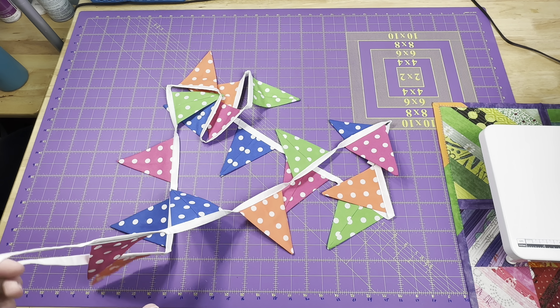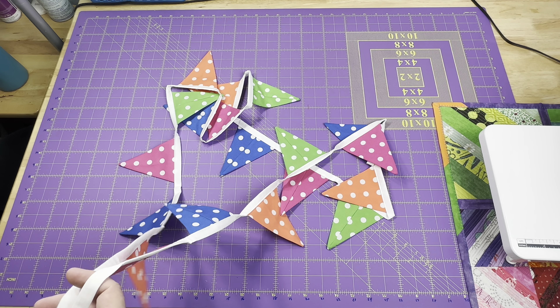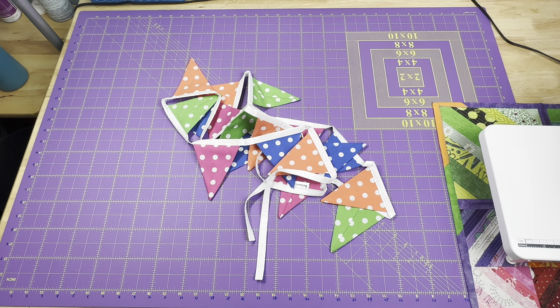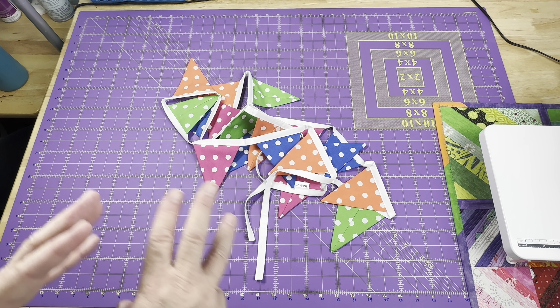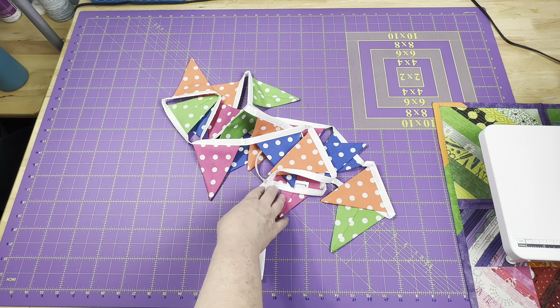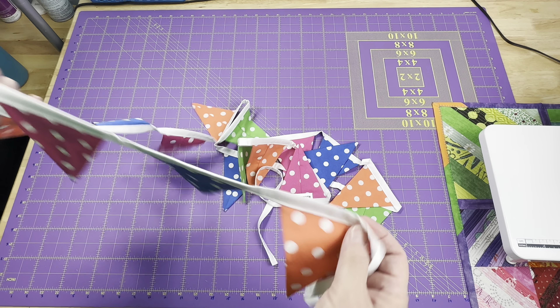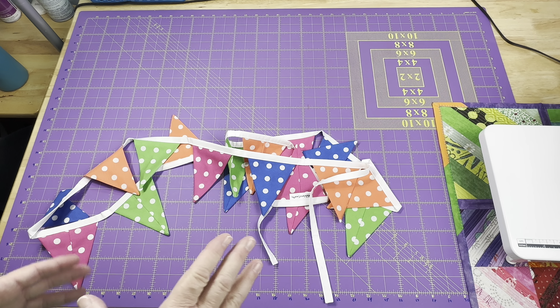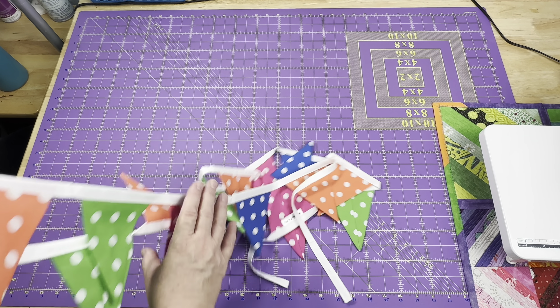The last Friday tutorial, I showed you guys how to use your charm squares to make a bunting — or you can use any size square. Here is mine. This is going to end up in the shop eventually — I don't believe I have it in there yet. I need to get some good pictures of it. I don't really have a spot that is Etsy-perfect for photos because they like a nice blank background. So I'm just going to go ahead and lay it out flat. If you guys are interested, just let me know and I'll get it listed sooner rather than later — you know what a bunting is and you can see the actual look of it with the polka dots in a regular photo.